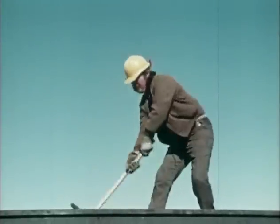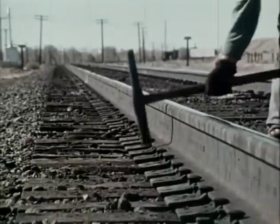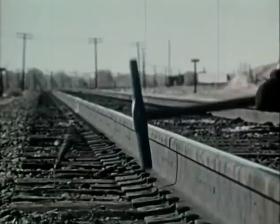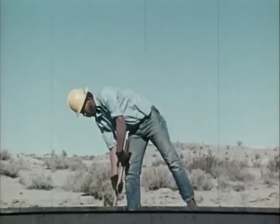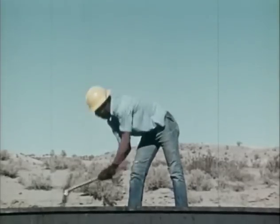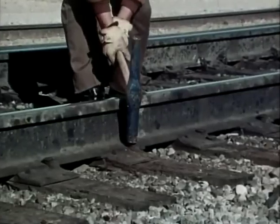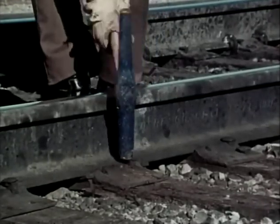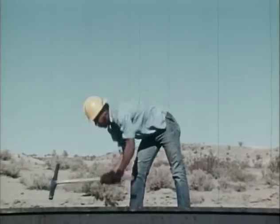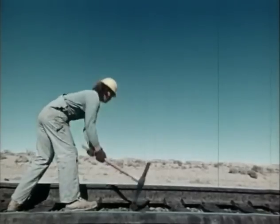Make sure you hit the head of the spike evenly. Watch what can happen if you don't. Watch it. That's not safe. By striking the spike head squarely, there's little chance of the maul glancing off and hurting somebody. Notice the square hit you get when you keep the maul handle even with the rail. Notice how smooth the operation is, nearly effortless and safe.